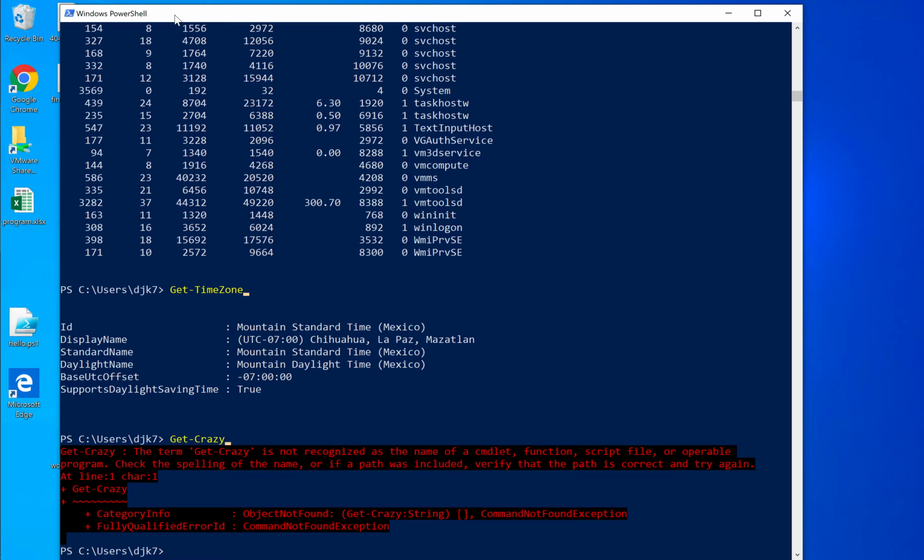But you probably are noticing that there's a pattern here that it begins with Get every single time I'm running a command. So what we're doing is running things called cmdlets, and cmdlets are composed of a verb followed by some noun. And there are a relatively few number of prefixes or verbs that are used in PowerShell, but there are quite a lot of nouns.